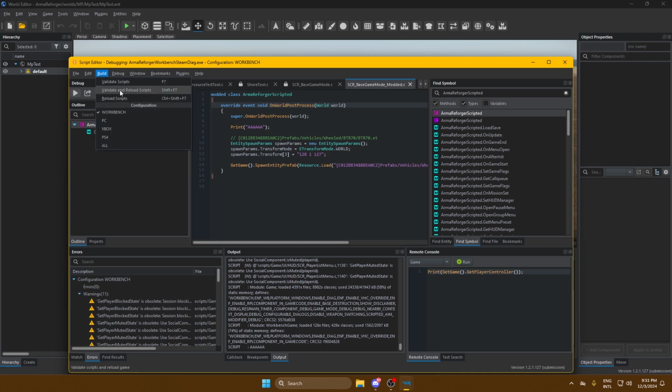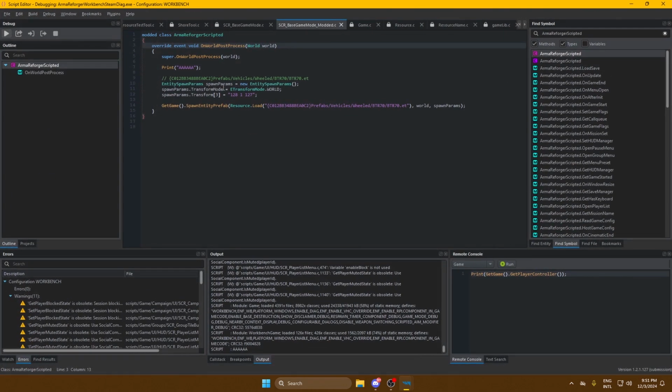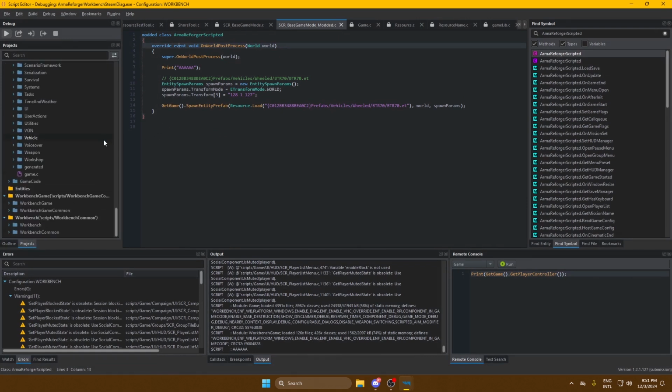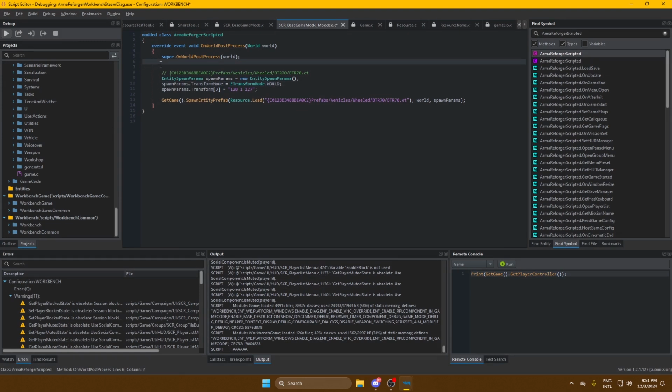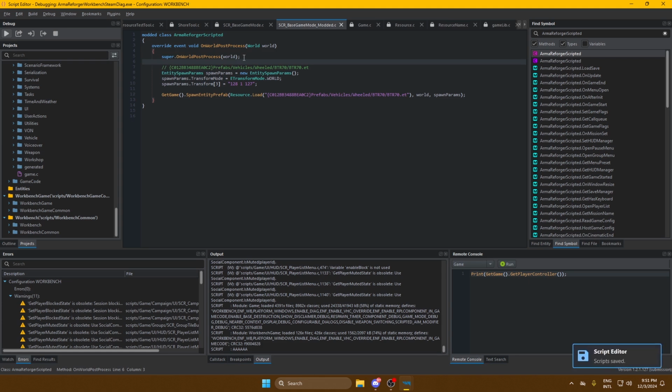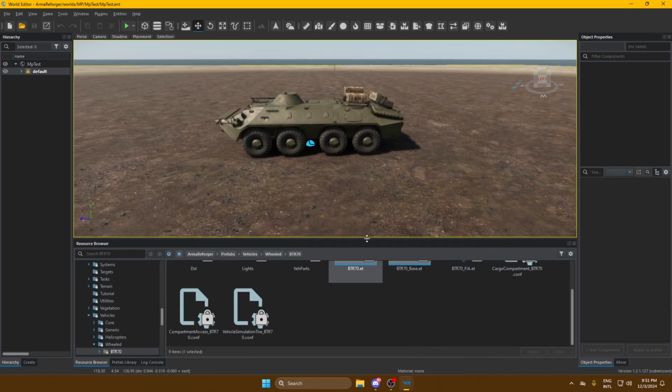So you will need to completely reload Workbench. Whenever you find yourself in that situation, just be sure to do that, if everything else was correct: it was in the correct folder, in the correct module, modifying the correct method. So now you can see that in the on world post process, we have modified these methods from scripts. That is from the game, which happens when everything got initialized properly, and then you're safe to do things. So whenever we start the game, now this is going to be spawned.